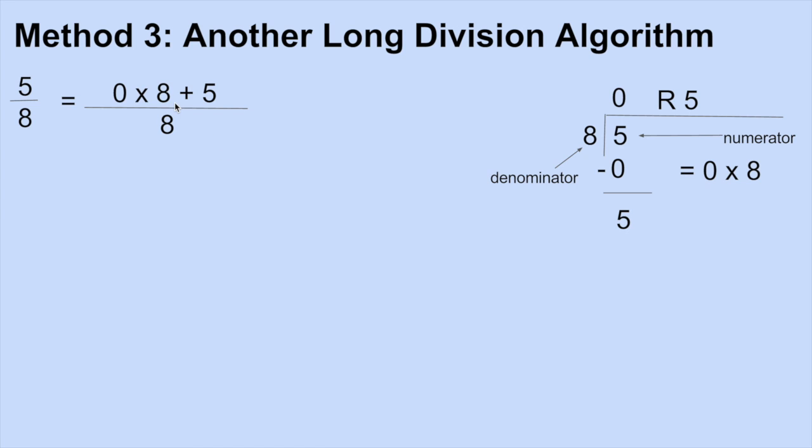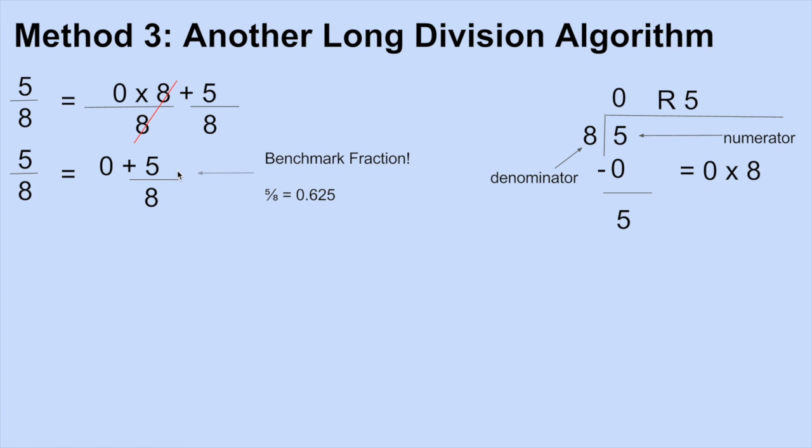Now what we can do, because of some properties, we can separate this fraction at the plus sign. So I'm going to do that. Now I have two fractions. I have 0 times 8 divided by 8 plus 5/8. Now this 8 divided by 8 right here will cancel out. So I'm left with 5/8 equals 0 plus 5/8. And this seems a little repetitive at this point, but when we get into more difficult numbers and examples, you won't have a 0 here, so it will make a little more sense.